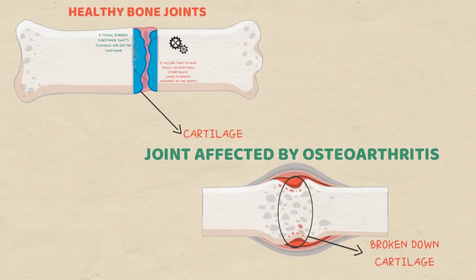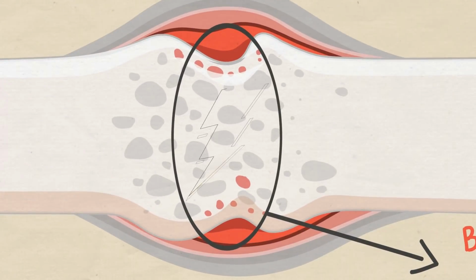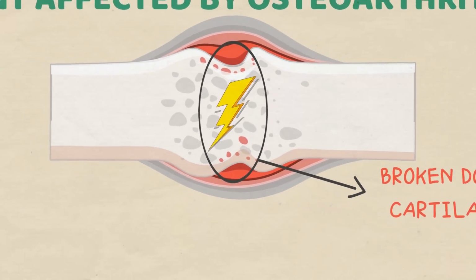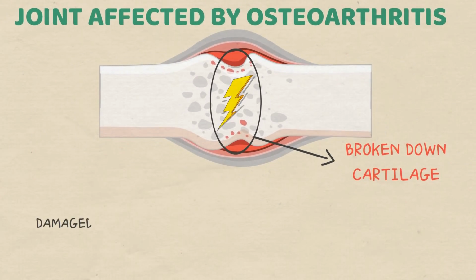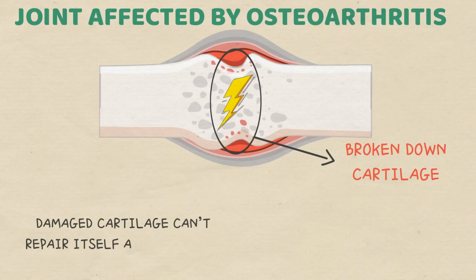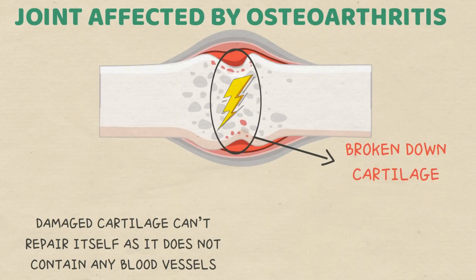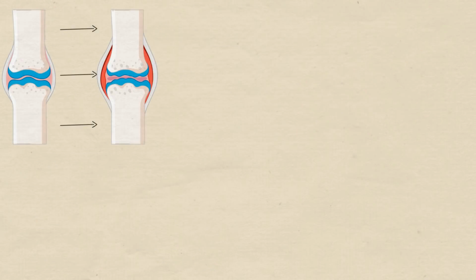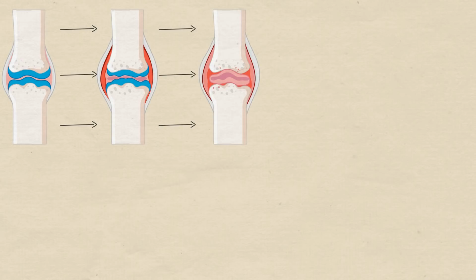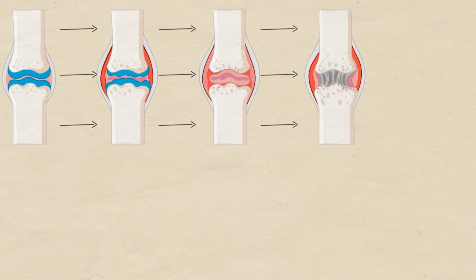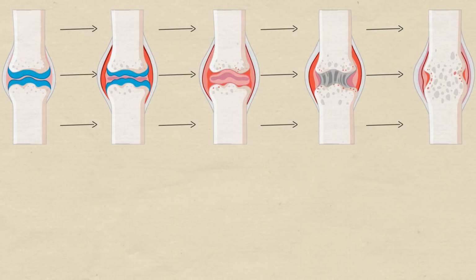These bone surfaces become pitted and rough. This can cause pain within the joint and irritation in the surrounding tissues. Damaged cartilage can't repair itself. This is because cartilage doesn't contain any blood vessels. When cartilage wears away completely, the cushioning buffer that it provides decreases, allowing for bone-to-bone contact. This leads to pain, stiffness, and other symptoms associated with osteoarthritis.